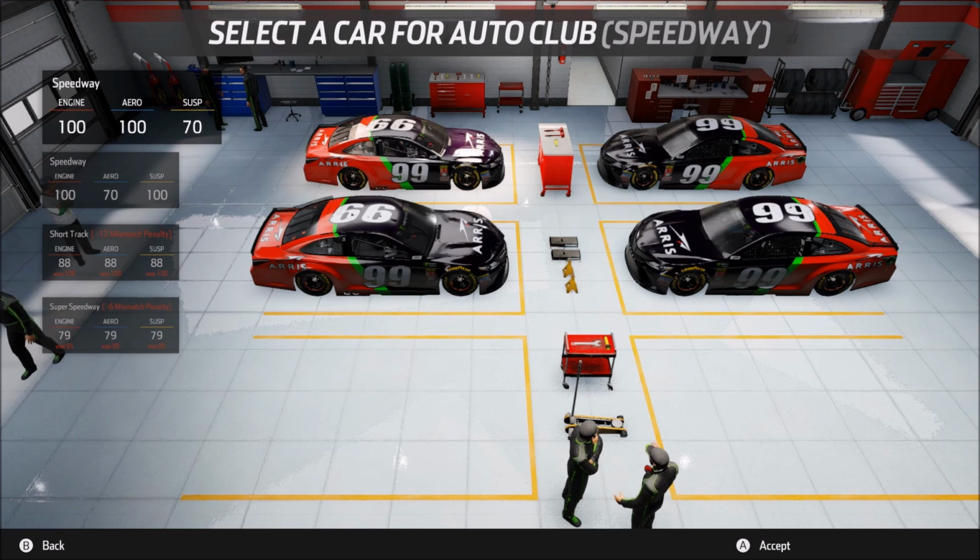Of course, we know that 2019 is going to bring a much different Speedway package in NASCAR. So I'm looking at a couple of different things here. Speedway chassis number 1, which is 100 on engine, 100 on aero, and 70 on suspension. That is all about fun for me. I'm going to be testing out a bunch of different values there. This is simply where I decided to start.